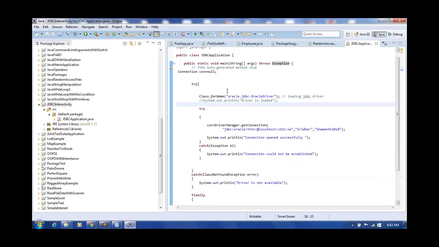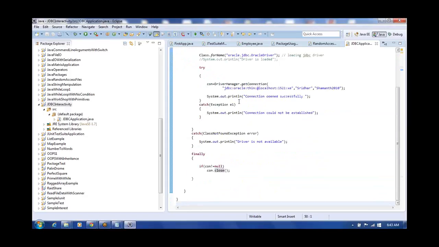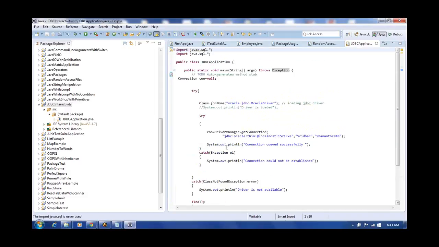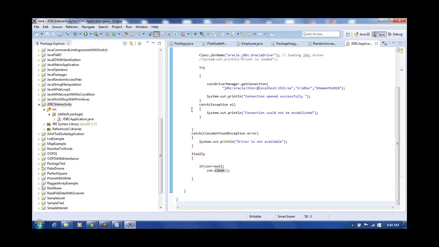So whatever connection you open, at the end you must be closing it. So therefore here in the completely ending, we put finally, if con not equal to null, con dot close. Finally, this is with the main try block, because the connection you are defining outside the scope of the try. Within the main method, immediately we have written connection con equal to null. Main throws exception, you put throws exception, and this is with the first try. With the first try you have a finally block. In the finally block you write if con not equal to null, con dot close. You need to put like this.